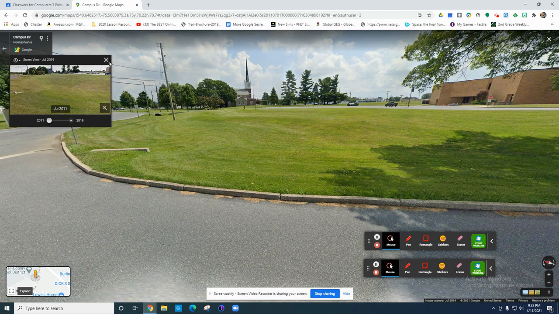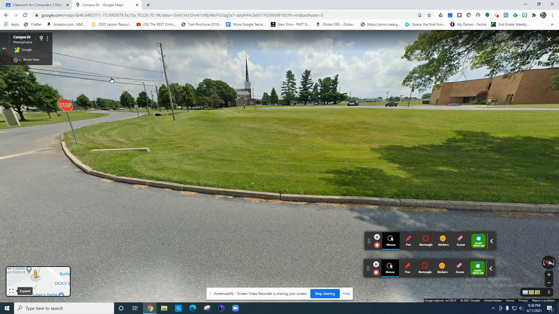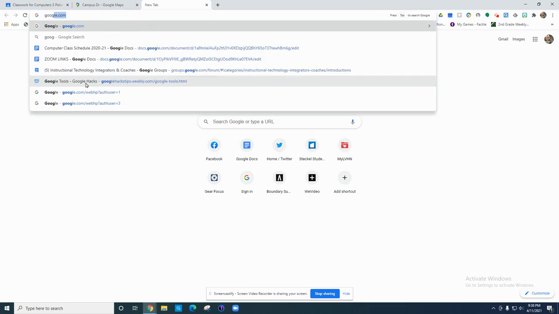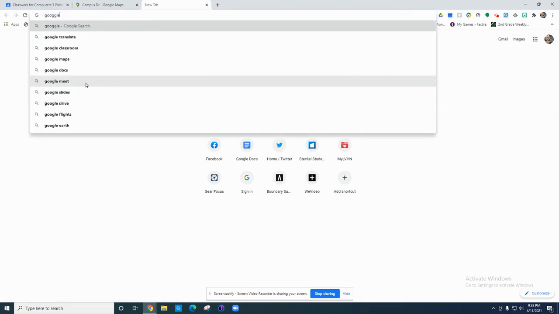All right, so let me close this again. Now, one of the things that some people get confused about when they see Street View is that they think it's live, like a live camera. That's not true. What happens is, let me open up a new tab here and show you something.